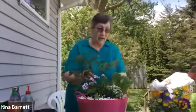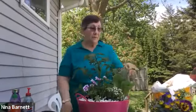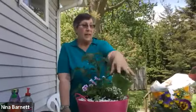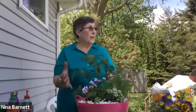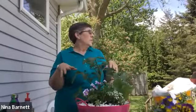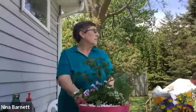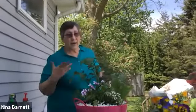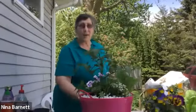So I generally go with, what have I got in here? I got 1, 2, 3, 4, 5, 6, 7. I have 7. If I find that this one is getting a little stressed, I might take it out and put it in a different pot by itself. So you can start out so it looks really nice, or you can start out with just a few. But for a planter this size, I would go with no less than 3. I would go 3 to 5, or like I said, these were small enough plants that I did 7. So just until it looks nice. You have to know when to quit though. At least you should.